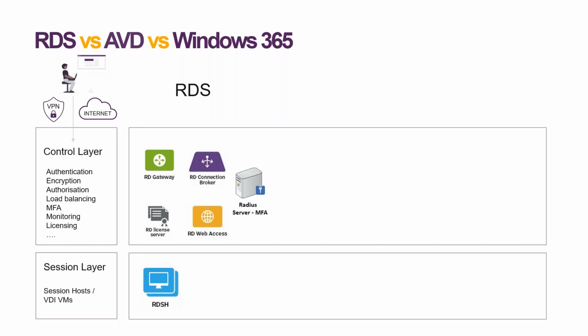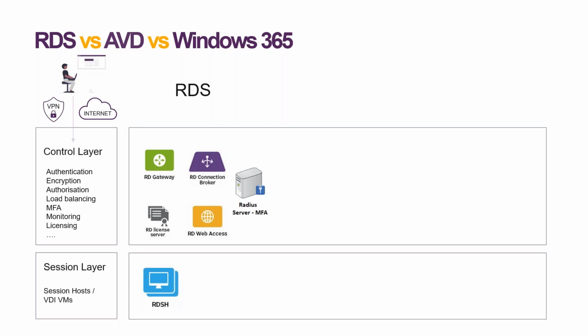The session layer, on the other hand, is more simple. Usually it has a few identical servers depending on the number of users accessing the environment. The more users you have, the more servers you will have on this layer. The sessions of the users will be distributed among all these servers on the session layer, for optimal performance.